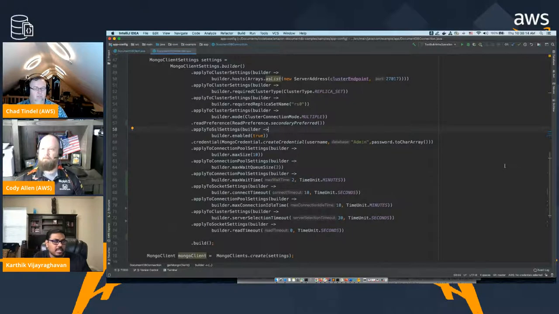I'll quickly cover the exception handling that's also available in the same code repo. The reason you need to do exception handling is that there are a couple of different types of errors you get. You get a transient error, like a blip in the network, maybe just a split-second thing that happened, or there is a failover, which takes about 30 seconds, or more often than not, much less than that. These are all errors which last for a few seconds, which I refer to as transient errors.